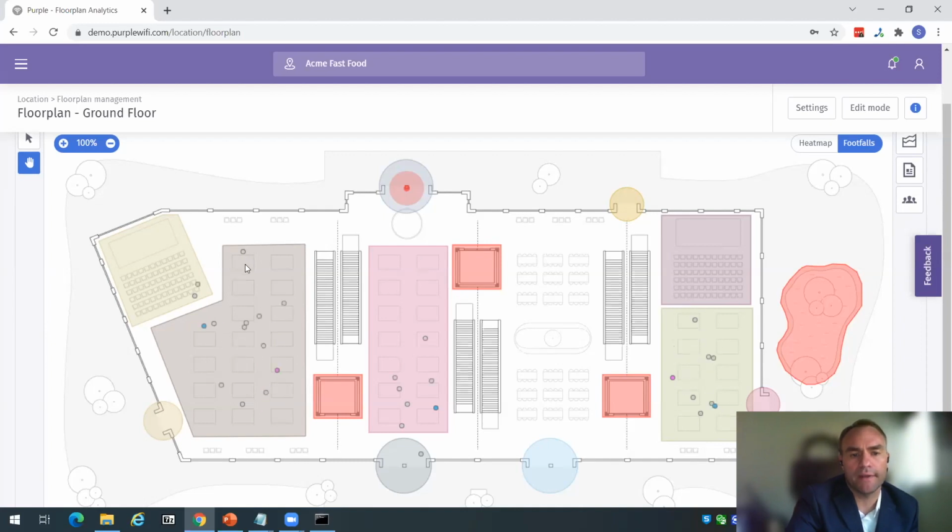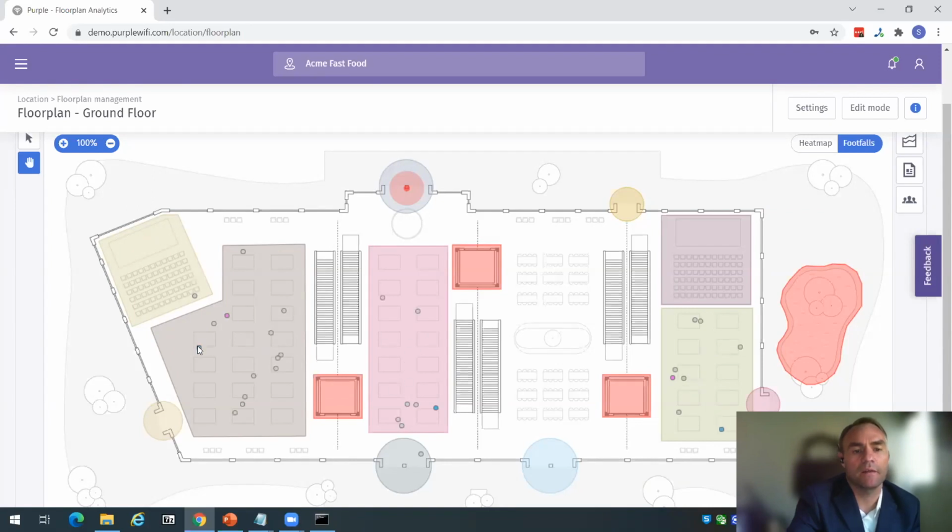So where are my high traffic areas? If I'm a retailer or something, I'm going to adjust my signage and move my product around to the highest traffic areas within that space. That might make sense. I'm also able to, again, see who's authenticated and see who might be within my space and learn about their habits.